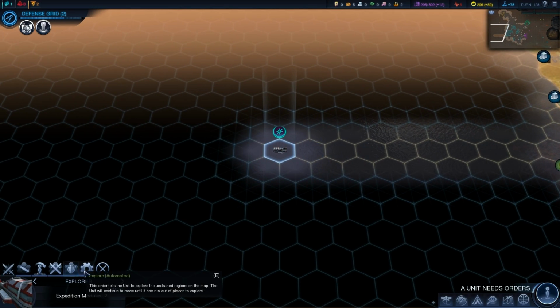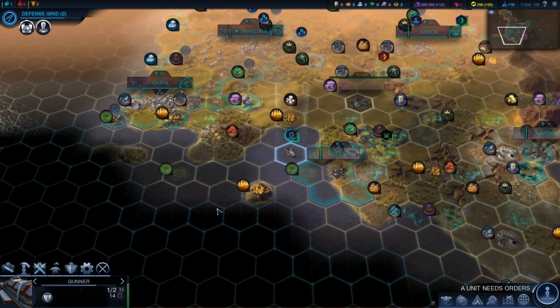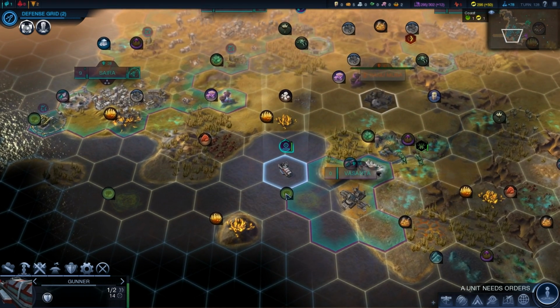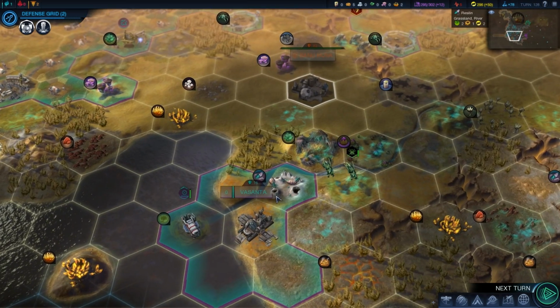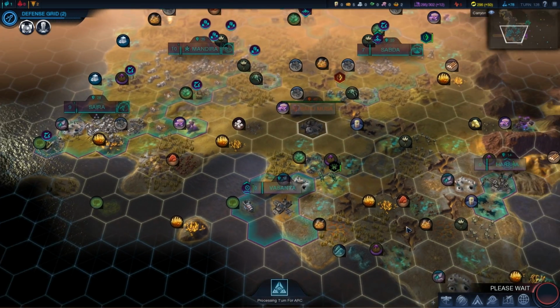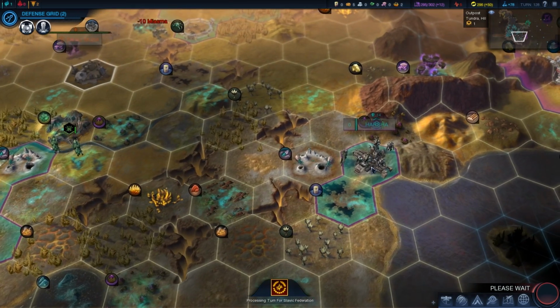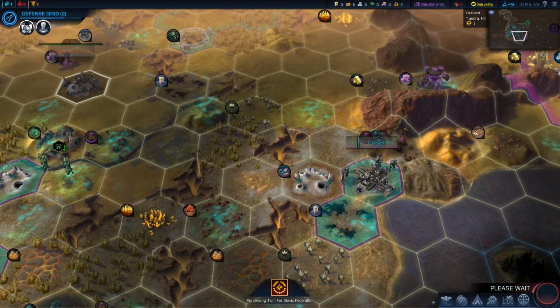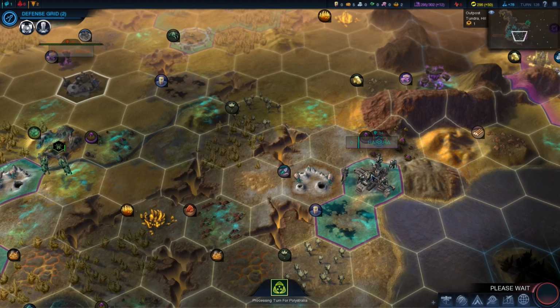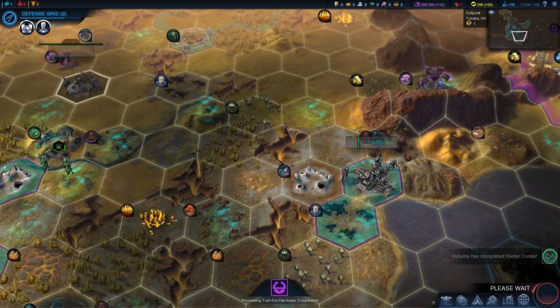Let's just set this guy to automate exploring now because I don't really want to be doing that every turn. We can get our gunner to land on Vasanta. Our other gunner has just landed on Harsha, so that's good. We can fortify him next turn, I believe.